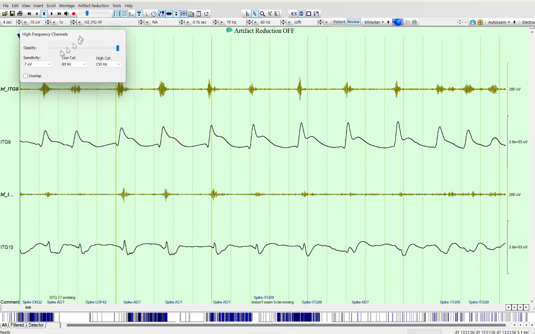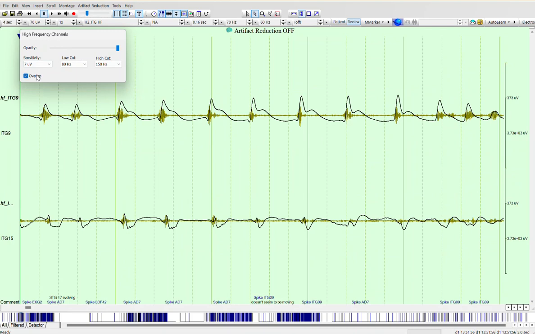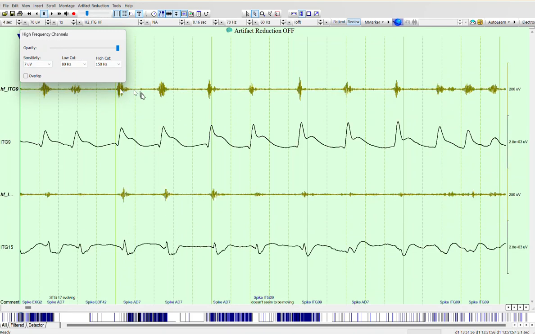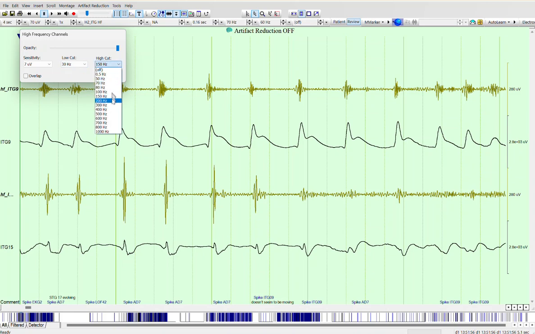And what I'm showing here in the non-overlapped, so that's the overlapped view, is the high frequency, which is at 7 microvolts using a low cut filter of 80 hertz. Let's actually change that to 30. That's the default value, and let's change this to 200. So you can change these values based on what you want to look at. And so I'm going to do some FFT graph on these. So I'm bringing this out a little further. And this one I'm still going to leave at 1 to 70 hertz on that.